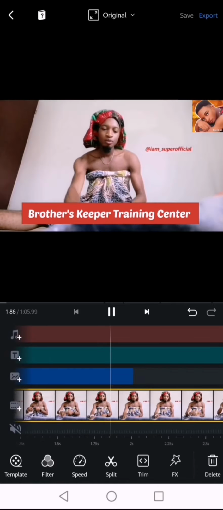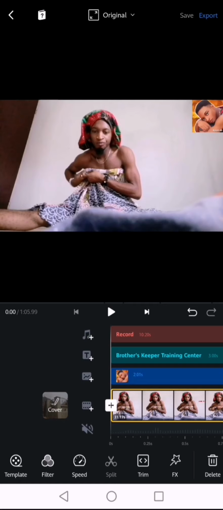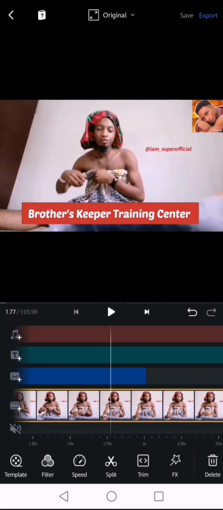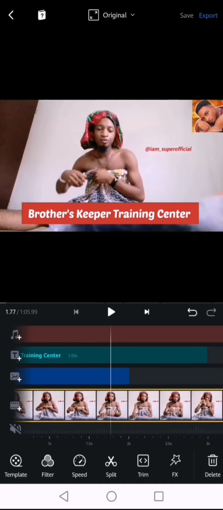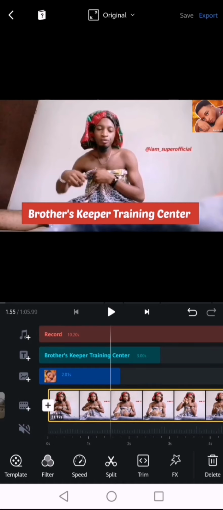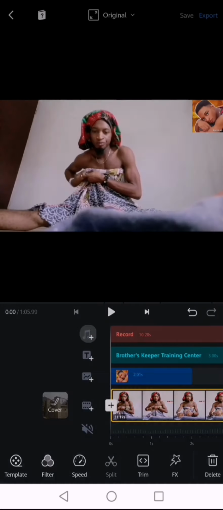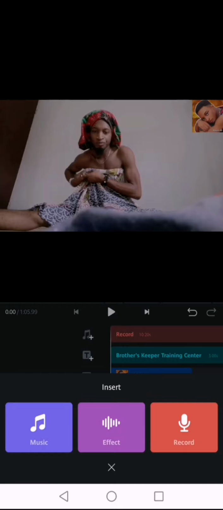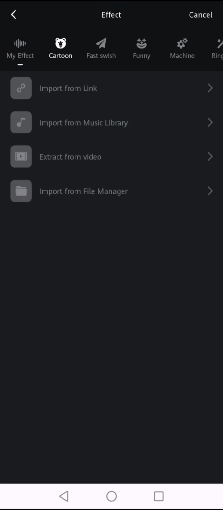Remember, this is fast because we expanded it, so we could decide to still use our two thumbs to compress it. You understand? So let's go back to music and go to effects. You see different effects, see cartoon.